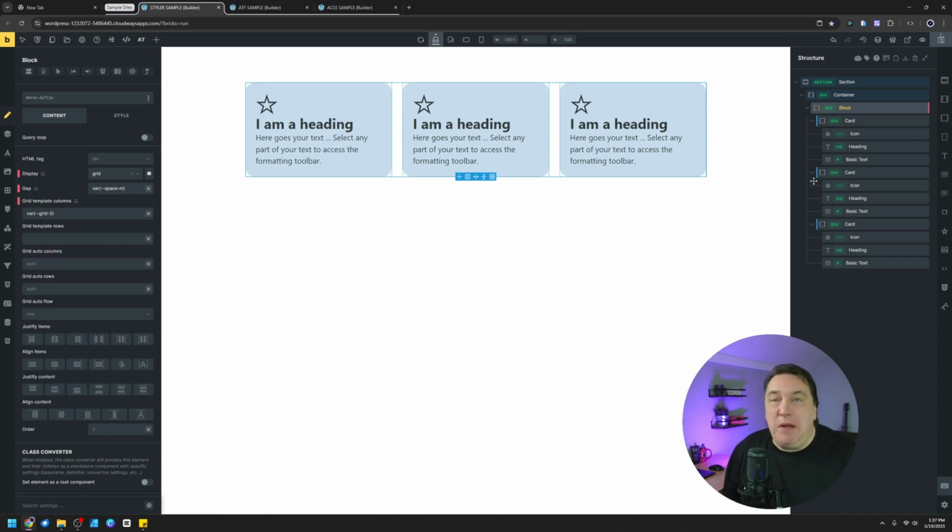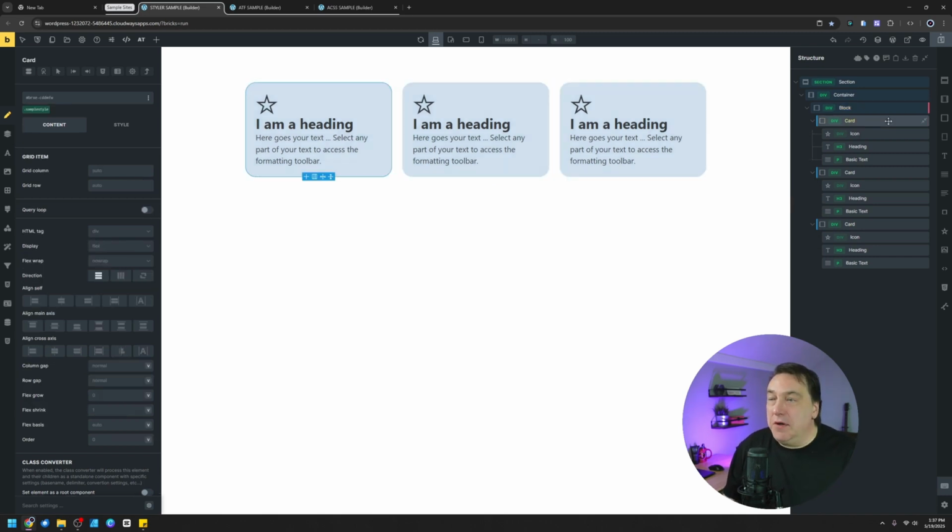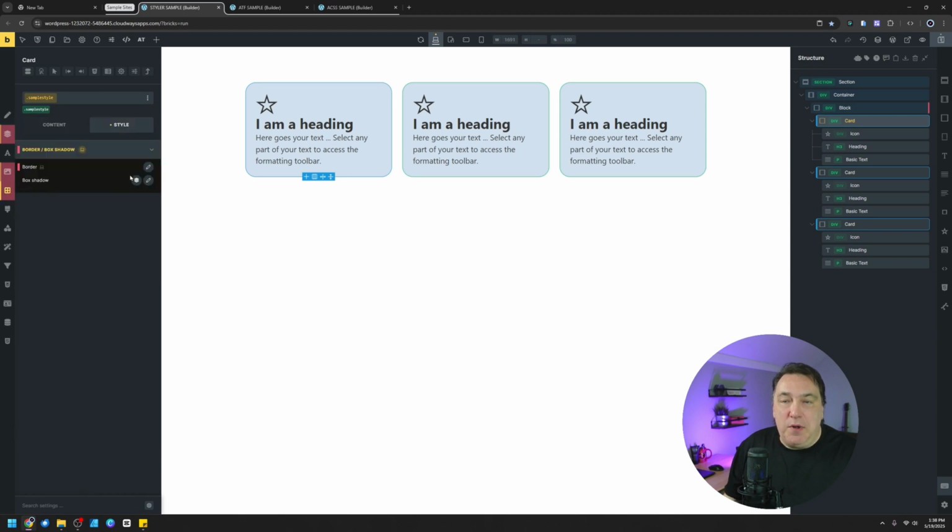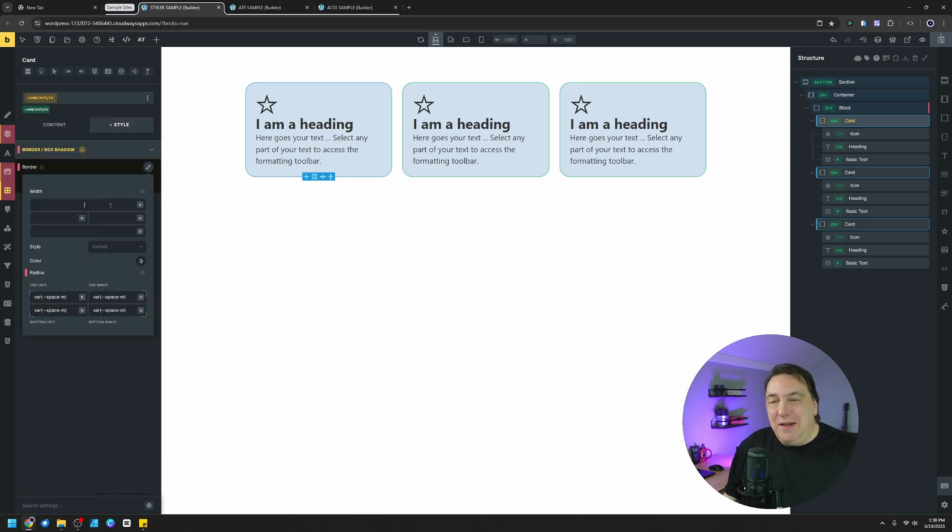Now let's say maybe we want our cards to have a border. So all we're going to do is select one of the cards, choose that class, and we will go to the border, and here, instead of writing some rando number like 2 or whatever, we'll go ahead and select all of it.